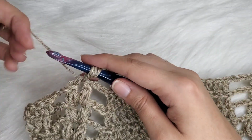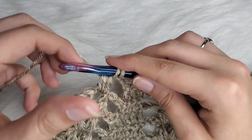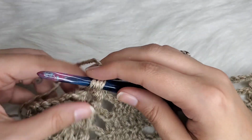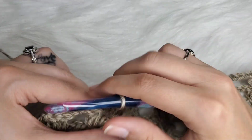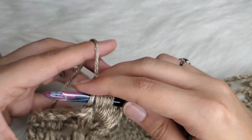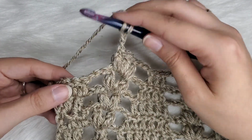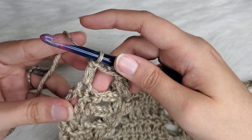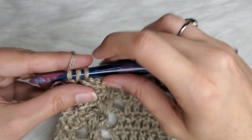You're going to make a puff stitch in the next chain 1 space. Chain 1, puff stitch in the same chain 1 space. Chain 1, puff stitch in the same chain 1 space. Chain 3. You're going to skip the next double crochet and double crochet in the next stitch. You're going to double crochet in the last stitch, and you should have a total of 2 double crochets.